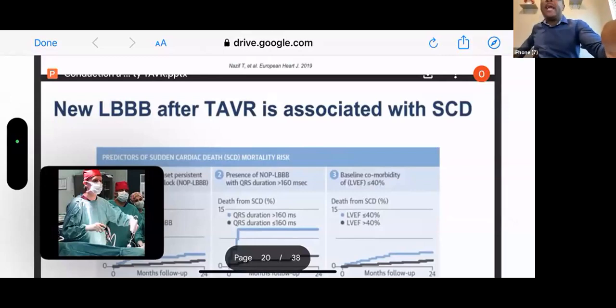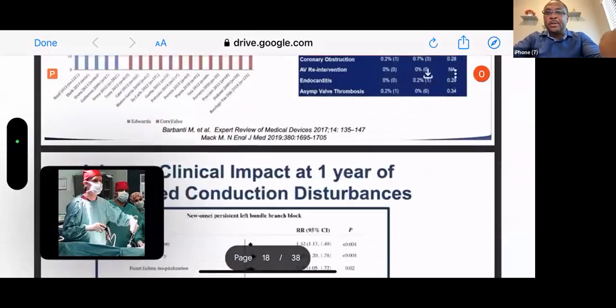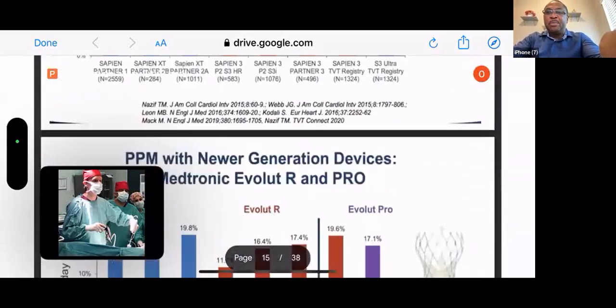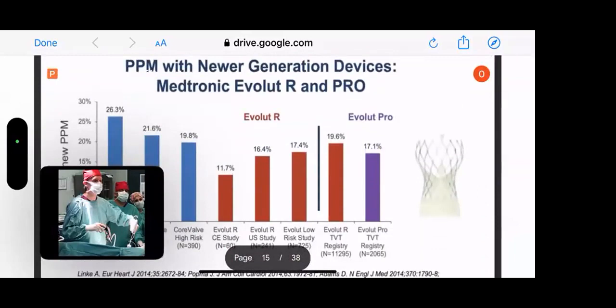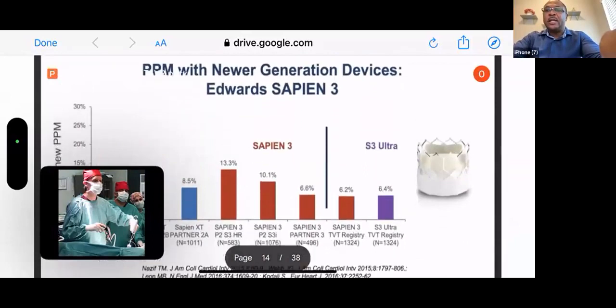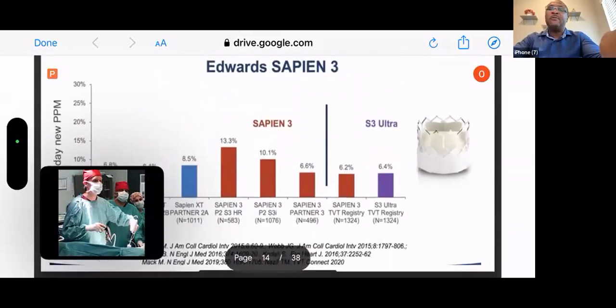So like I said, if I put a picture... maybe I should have put it. So I put a picture. Okay, so can you see the Medtronic CoreValve? You see how the length is. You compare it to the Edwards valve. The Edwards valve is shorter. So the Edwards valve has a lower risk of going to that membranous septum. Remember, we said that the conduction abnormality goes through that membranous septum.